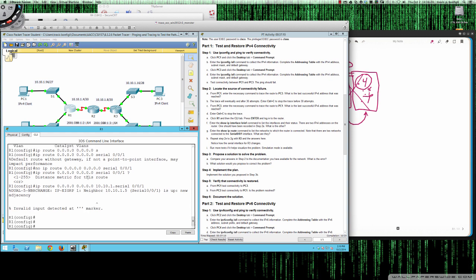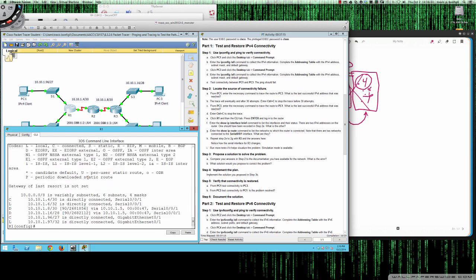So again, it may be that the default route isn't even needed. If I do a do show ip route, let's see what we've got now. Aha! Now I have multiple entries here. So maybe the default route is needed, maybe it's not.